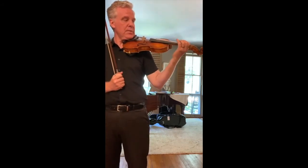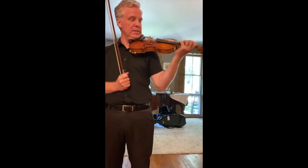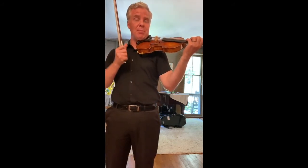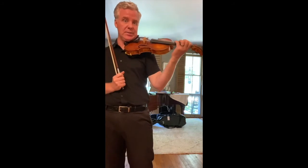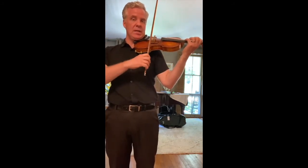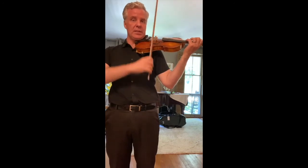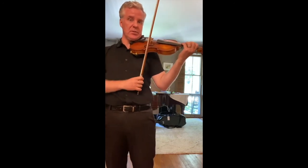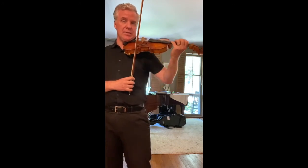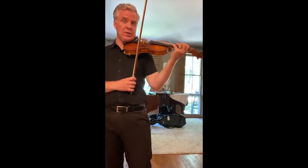The best way to develop this, I find, is by practicing double stops in general, but particularly practicing octaves. I find that if everything in the bow arm is related to the détaché stroke, then everything in the left hand is derived from the octave. So if I have good, solid, comfortable octaves, I have a good left hand.